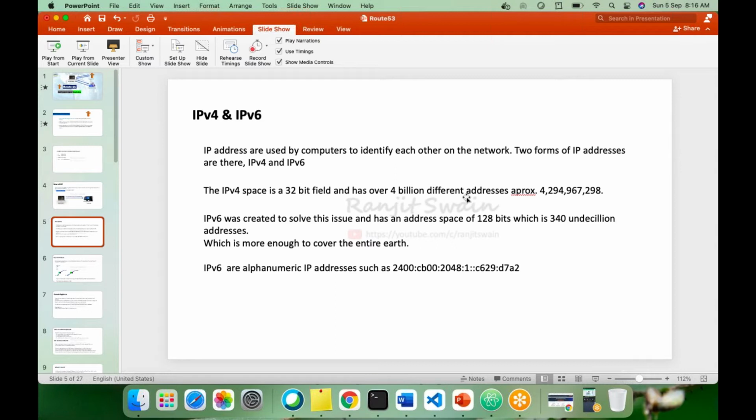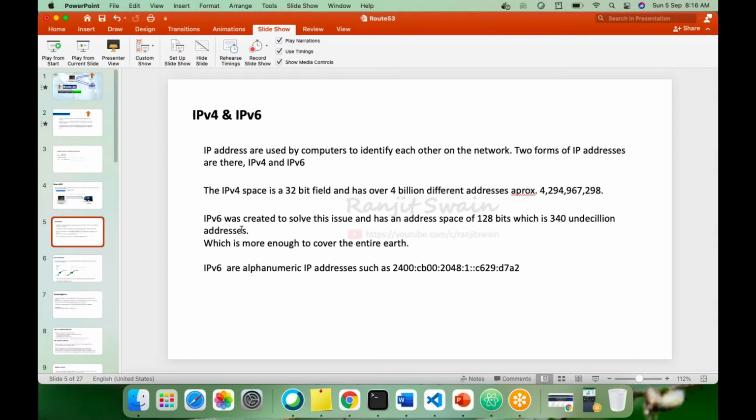Suppose I have taken one internet connection to my home. There will be one IP address to connect to the network, right? Similarly, if more than 4 billion people have taken internet connections, because everyone has one or two networks in their hand, mobile phones, laptops, desktops, everywhere in their room, a minimum of one or three will be there, right? So it's going to be exhausted now.